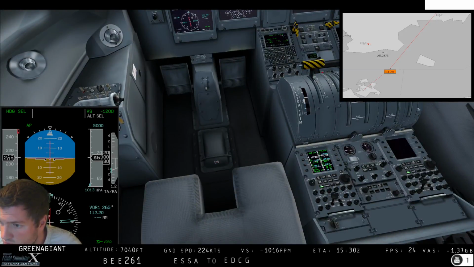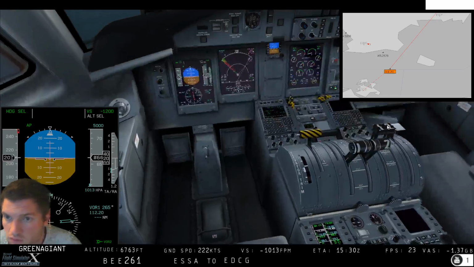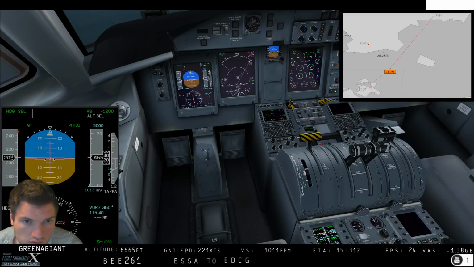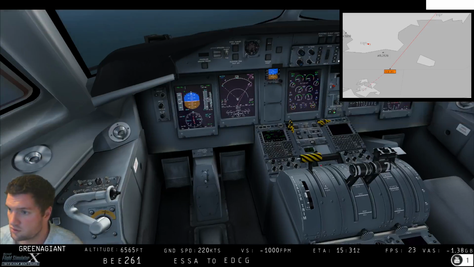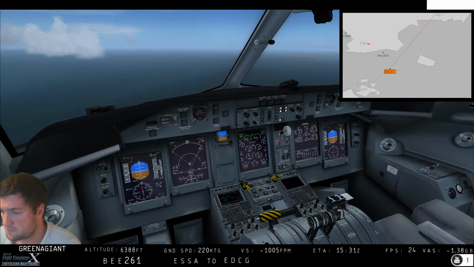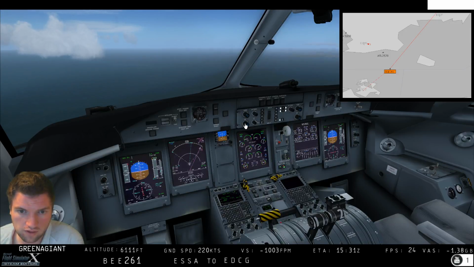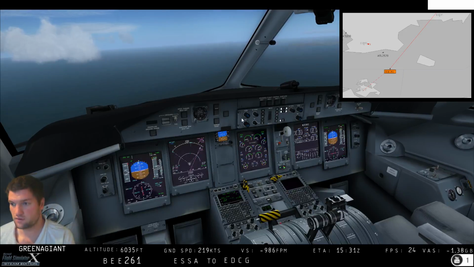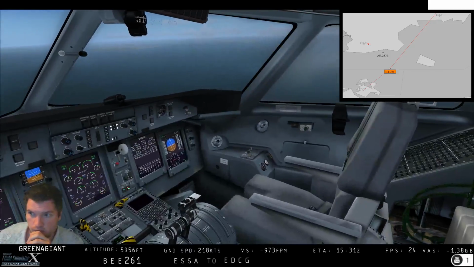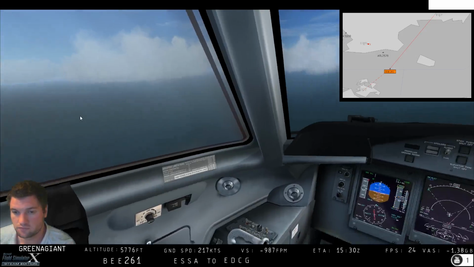About 154. That's just a DME though. Oh, I'm not picking that up. Wonder why. Oh, I said I wanted 190, didn't I? Conservation area is sort of this area of water over to our left, over to the port side. So 1,000 to go.